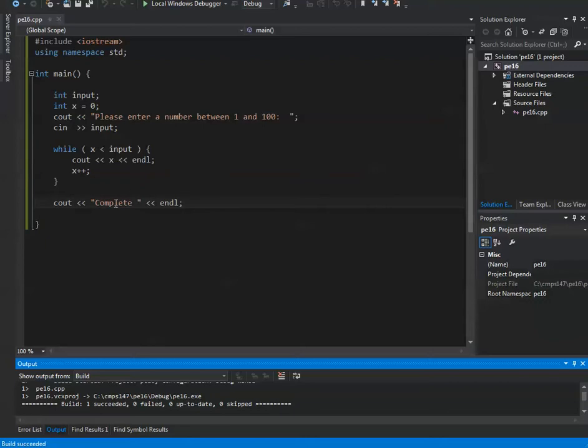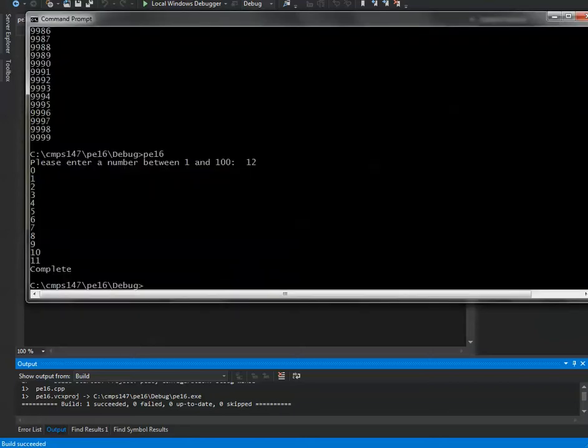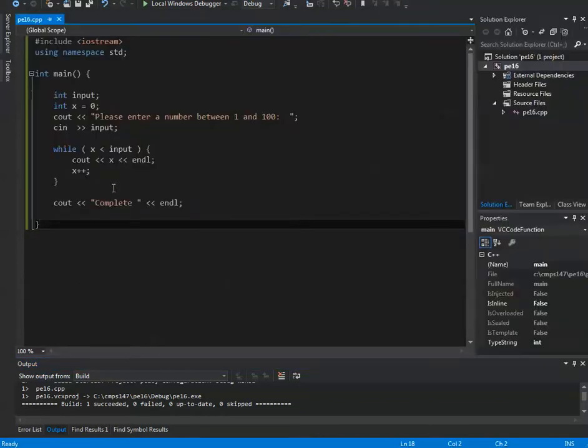If we look at this, it's kind of strange. We don't see the number that we're looking for. We want it to stop with 12. We're only stopping with 11. So what we need to keep in mind is that this increment is actually happening before or after the printout.